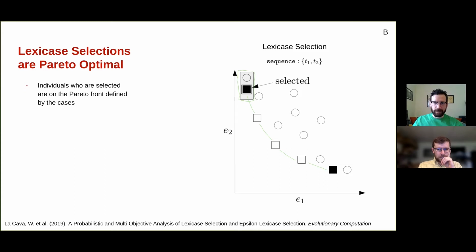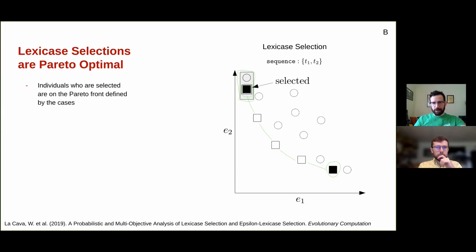Then in the second filtering step, we select on E2, and that gives us the individual shown in black, the black square here. That would be the individual returned as a parent by Lexicase. There's another black square down towards the bottom of this graph. That black square corresponds to the individual selected from the opposite sequence of cases. So in another parent selection where T2 comes first, we would select that individual.